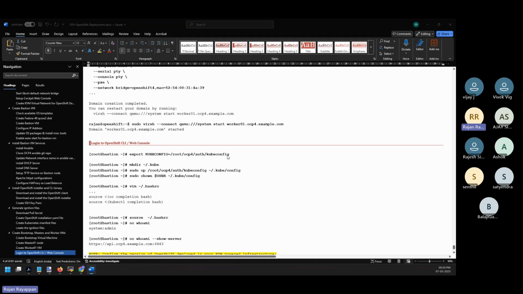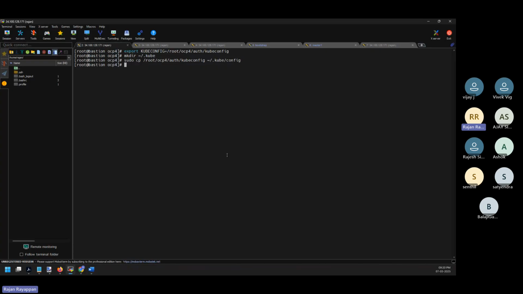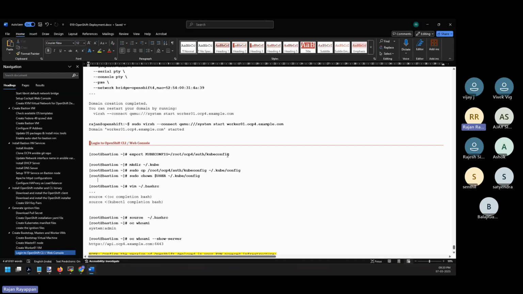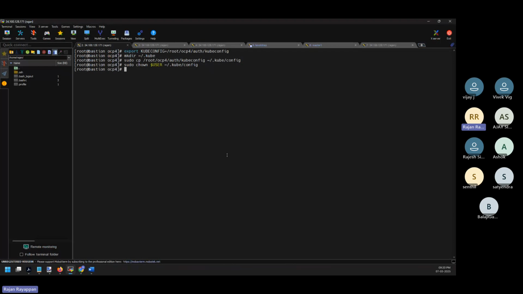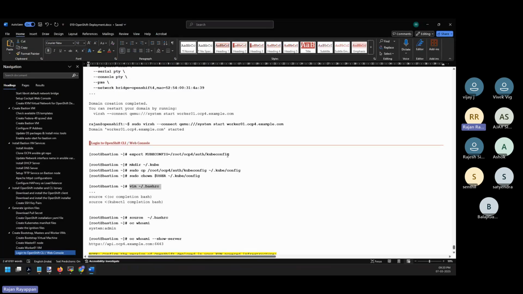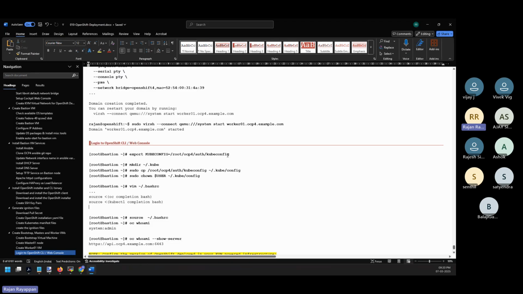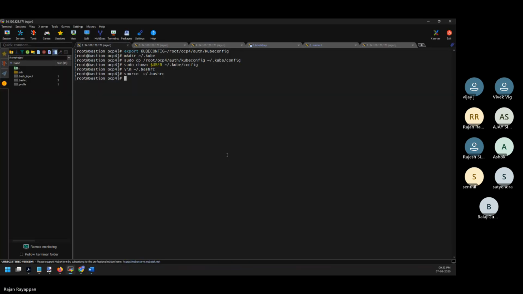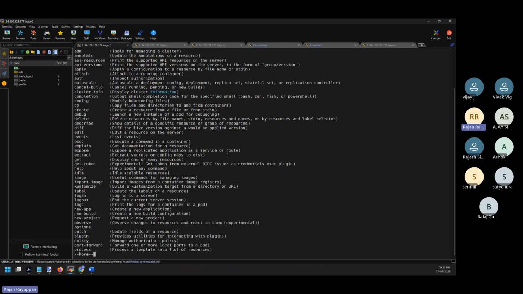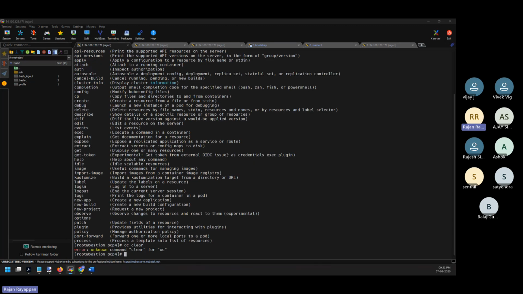Copy that kube config to the .kube config so that we don't have to do this every time. And ensure the ownership are all properly done, and also enable the autocomplete. So just tab will take care of the command completion. Source the bashrc. Now if you do oc tab, you should see all the commands. Beautiful.